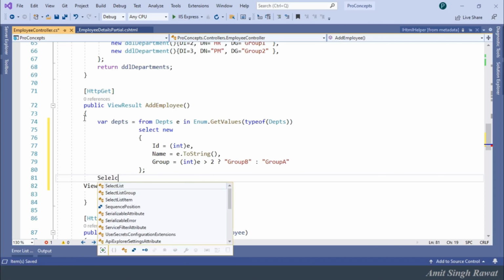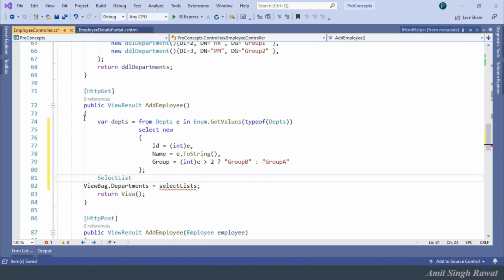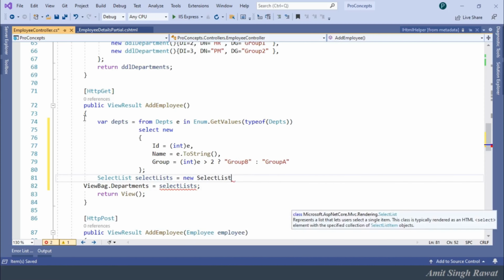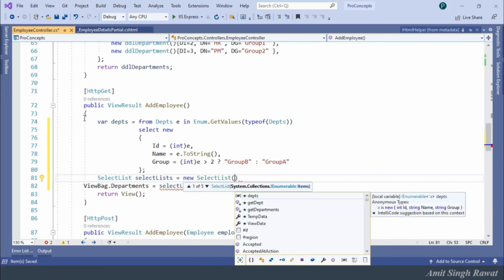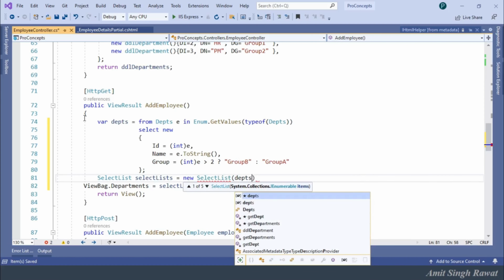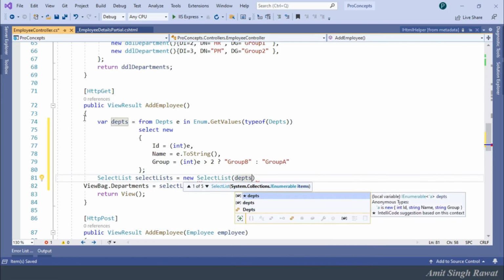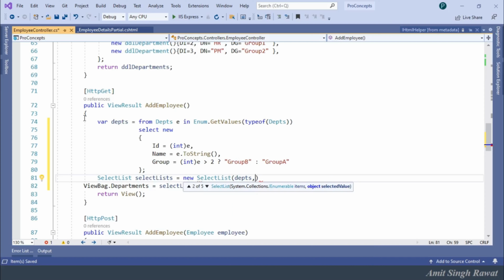Next, create an object of SelectList. So SelectList, let's name it selectLists, with a small s, is equal to new SelectList. Pass our newly created local variable DEPTS, comma, its value field will be Id.